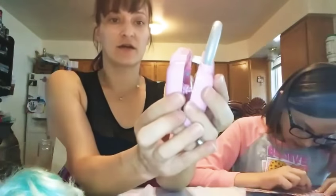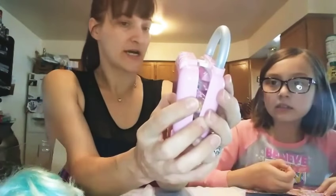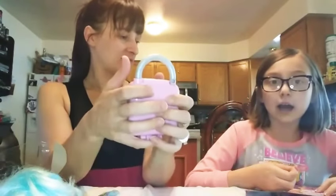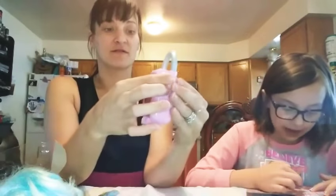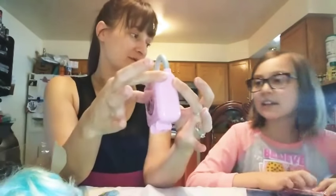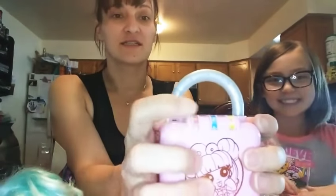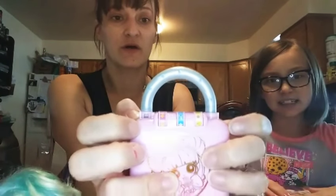And it looks like it already comes unlocked. So that way, if you don't scratch right... Don't open it! Okay, I want to open it. You want me to mix it up? Yeah. Okay. Here we go. I'm mixing up the code. I already found it. Okay, look, it doesn't open anymore. Yeah, because we're locked out. Yay! So here you turn these to whatever pictures you need, and that will unlock it.